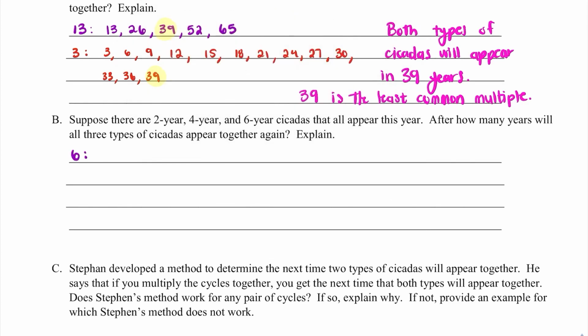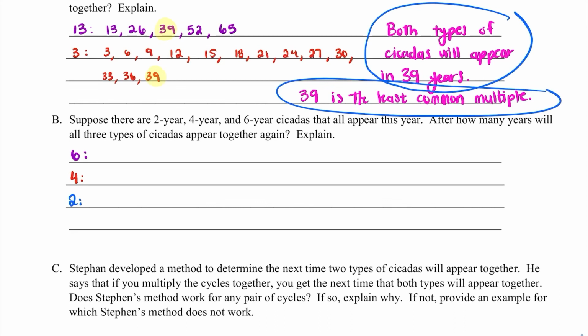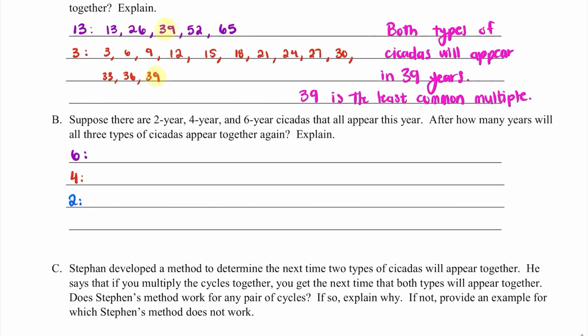So you're going to start out by writing your multiples. I usually start with the biggest one first because that one kind of gives us a picture of what numbers might be in common. Okay, then we can go to 4, and then lastly we can go to 2. So list the common multiples, answer your question just like we did here, answer your question in words, and then make sure you include the explanation. Okay, those are all important. So do the math, show me the numbers, then write in words, explain. Okay?